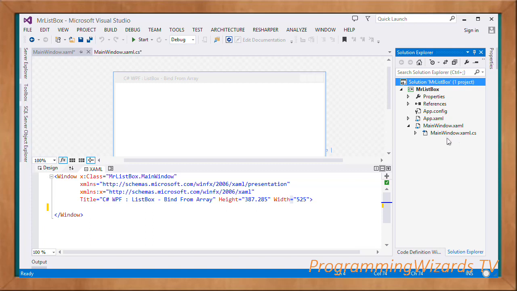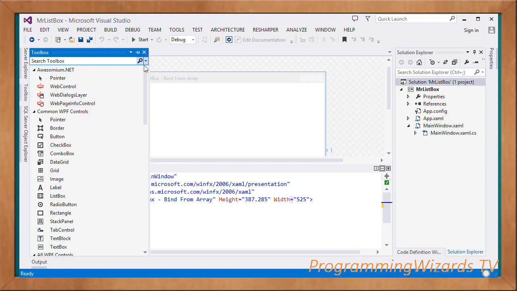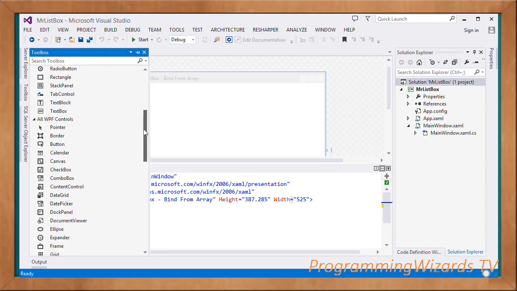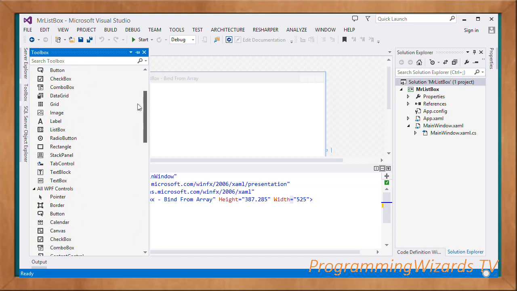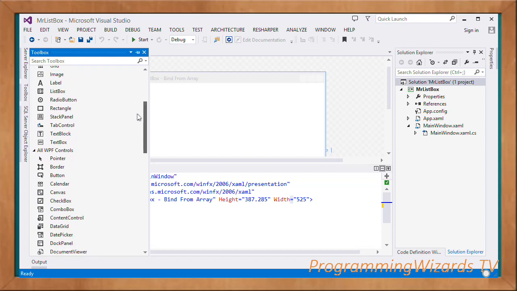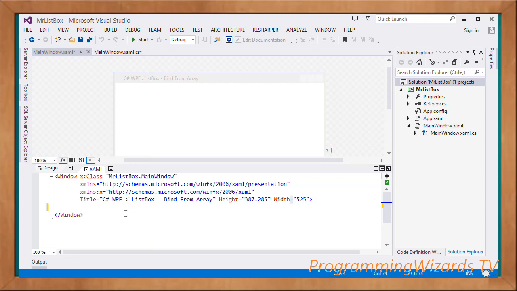this MainWindow.xaml.cs. Now if we come to the toolbox right here, you're going to see that we have several widgets or several components which we can go ahead and add into our project, okay? So these are our components for WPF. So we can actually drag them and then add them. So you can either do that one, or to me the approach that I normally like is to come and then type them directly right here, okay? I find it more intuitive.